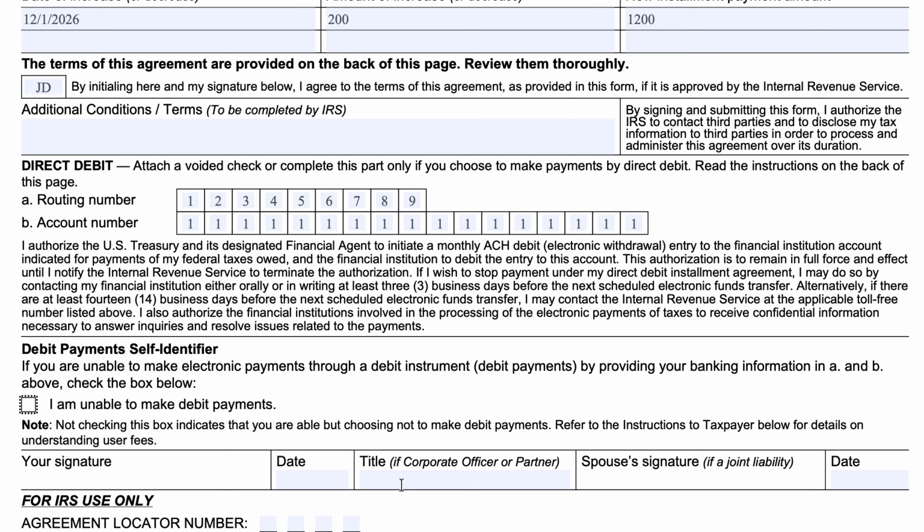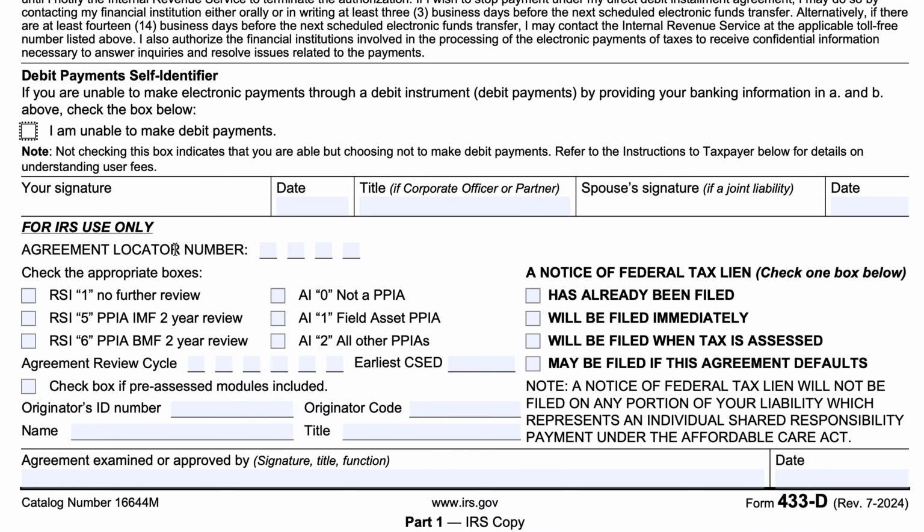If you're operating on behalf of a business, you can put the title, and then if you and your spouse are making this agreement request based on a joint tax liability, then you and your spouse would both sign and date this. Now, the bottom of this is for IRS use only. They're basically different review periodicities.